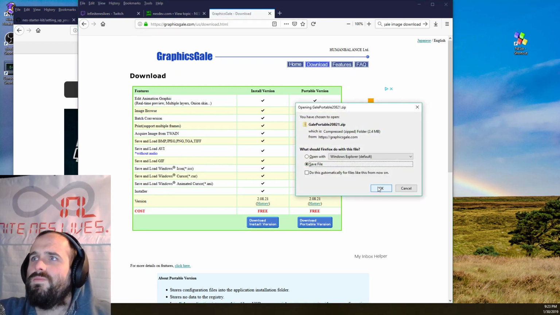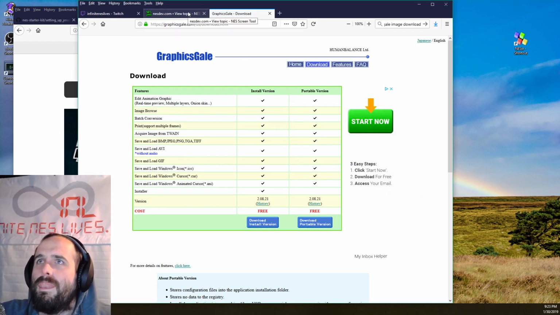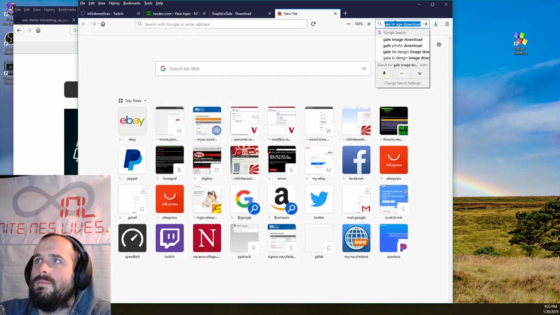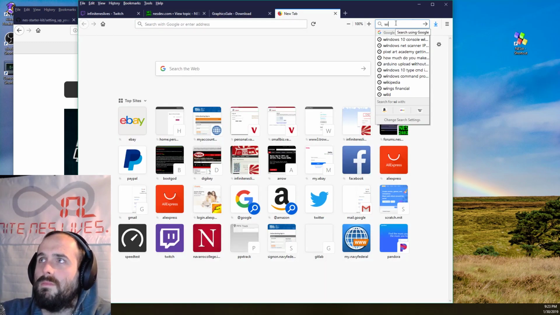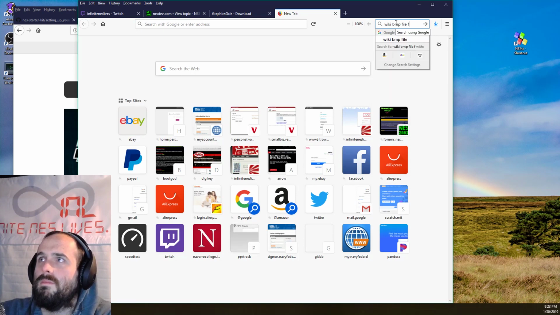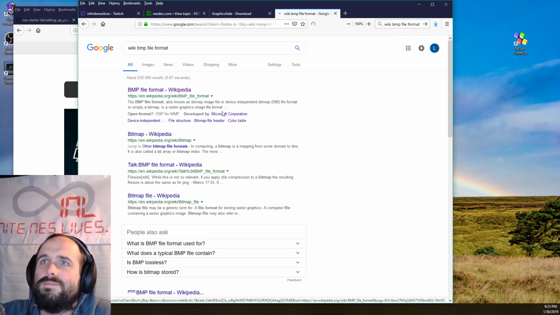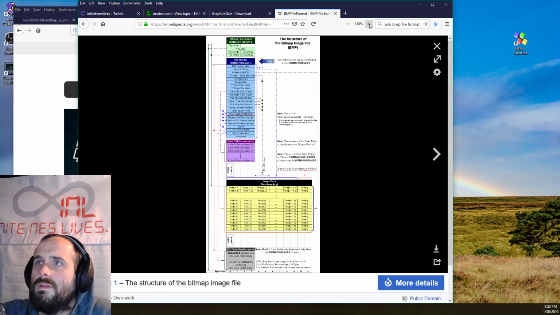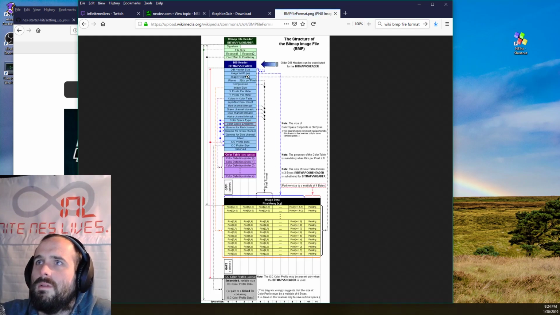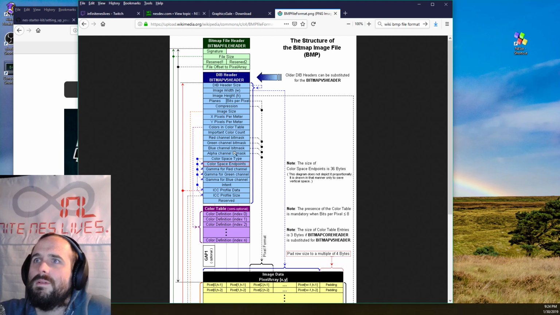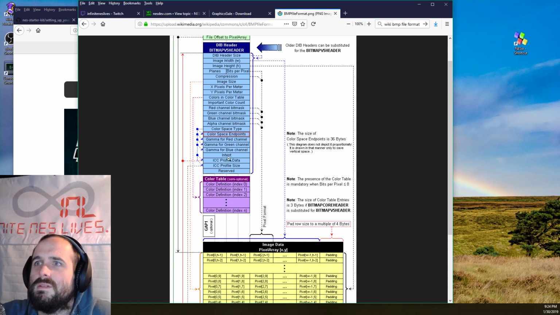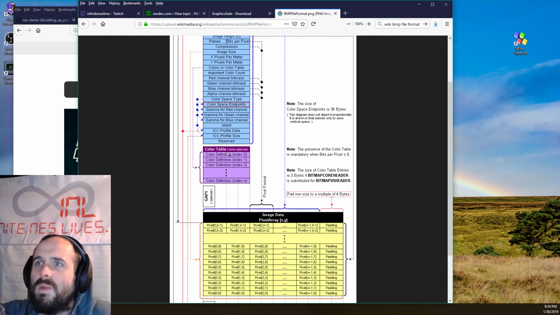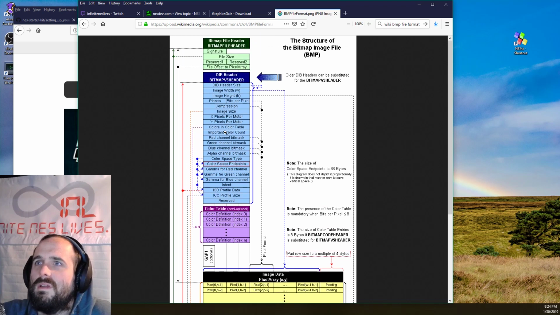Just do the portable. Come on. Just looking to see. Yeah, so color table, I wonder if it's in there. Semi-optional. Yeah, colors in the color table.